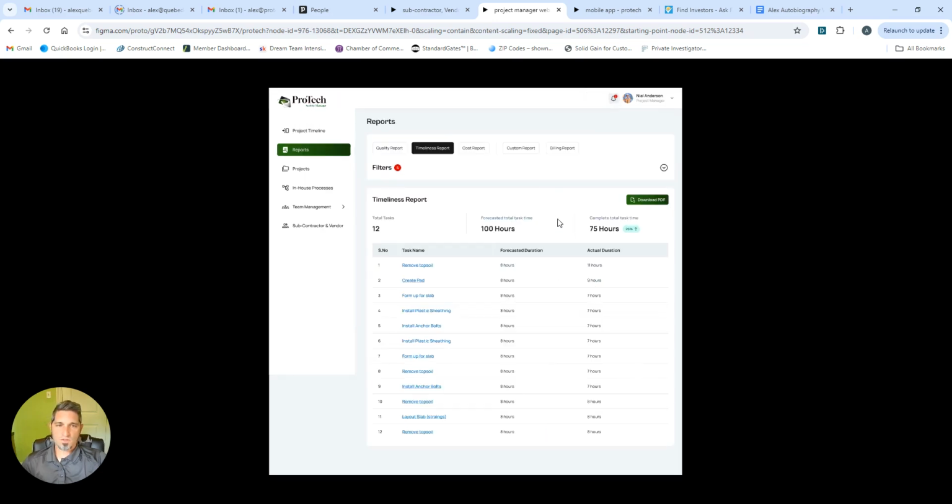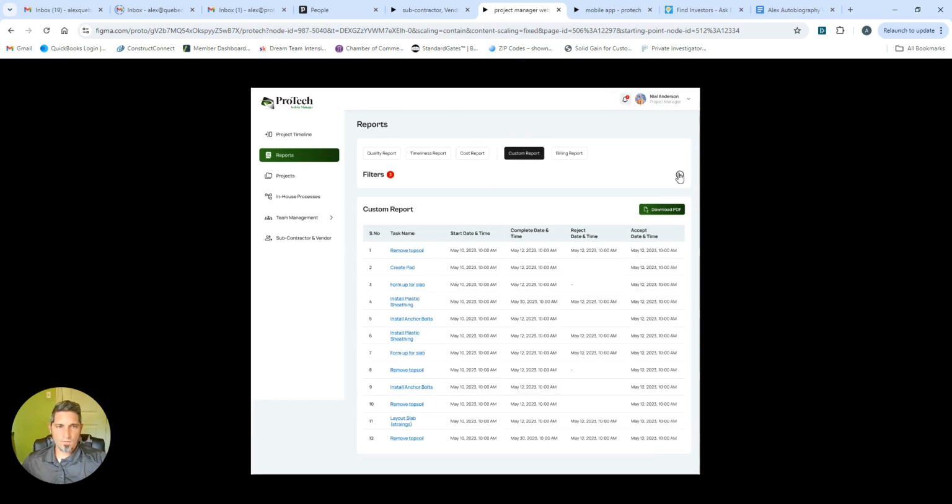The timeliness report is going to give you a comparison of forecasted time to actual time. This is valuable for a cabinet shop because it will give you insight as to how you need to allocate your time for the next job. Cost report, this would be if for some reason you had a change order. This keeps an eye on what your original cost was compared to what your actual cost ended up being. And if it's a vendor or a subcontractor that's finding reasons to charge you, this will show that clearly.